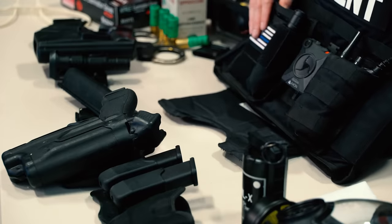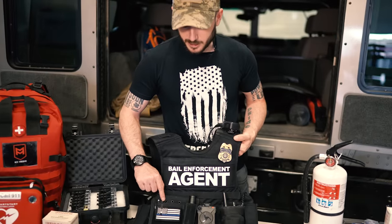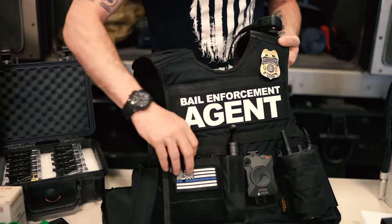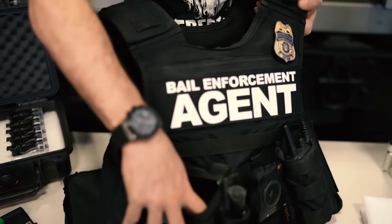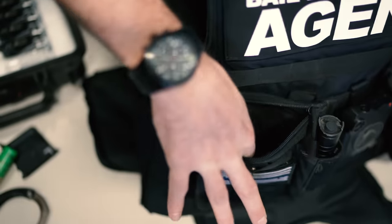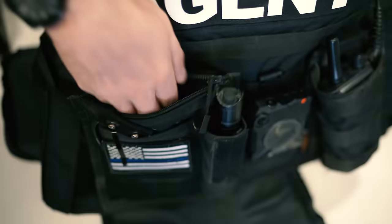Last on my vest, I have an admin pouch, has my pen, an extra cuff key, a little flag patch there, an extra flashlight. Then inside here, I usually keep my audio pack. Sometimes I'll keep extra belt keepers, an extra cuff key, a notepad, little things like that.